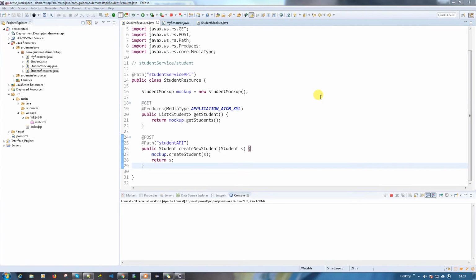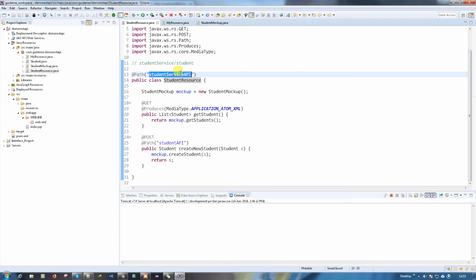Hey guys, in our last video tutorial we saw how to create a resource, how to create a new resource within my existing resource, and how to create get and post methods, what get is doing and what post is doing. This is our existing example from the last video, but I just made a small change in the resource name.